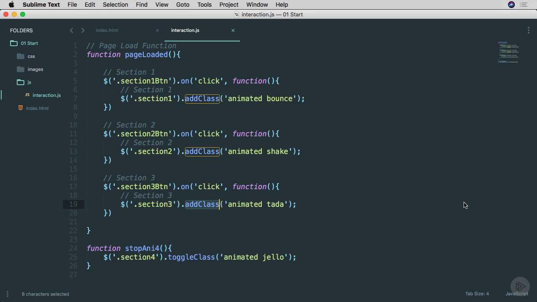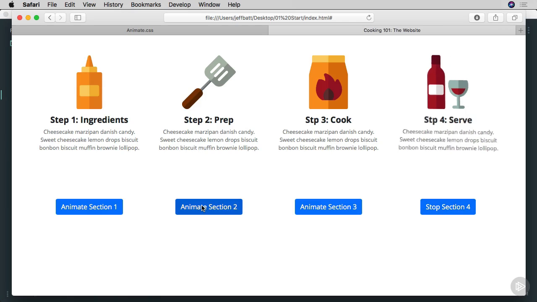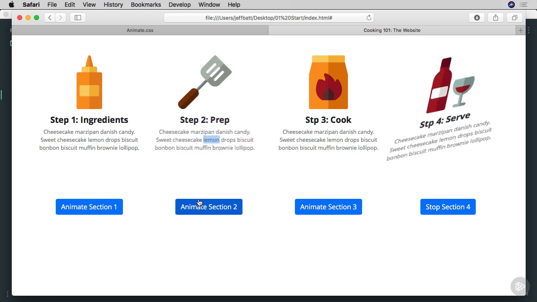Let's go back into the code, and let's change that. I'm going to say toggle class on all of them. Just copy and paste all of them. Let's go back into the browser here, hit refresh, and you'll notice the second time I click on it, so I clicked on it once and it animated, but the second time I clicked on it, nothing happened. Now the reason why, if I click on it again, it'll animate again.